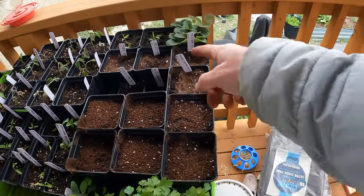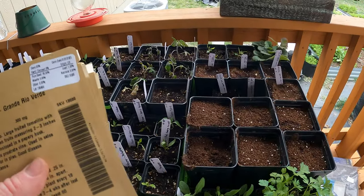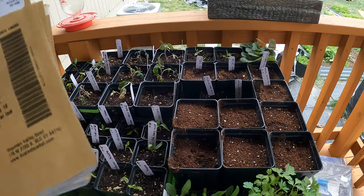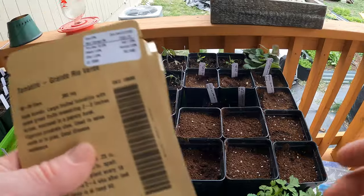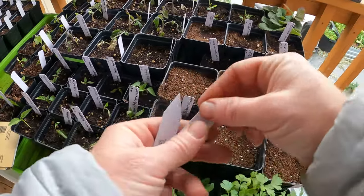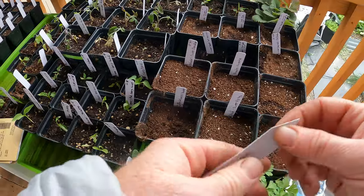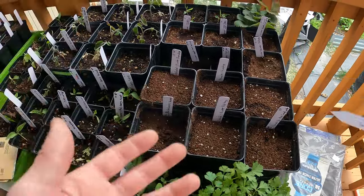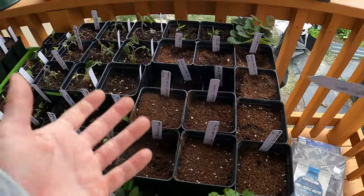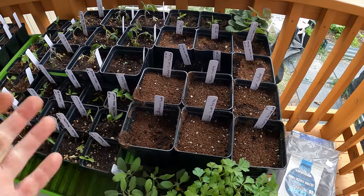Let me bring out the seeds and some markers. I should mention I'm sorry if you couldn't hear me earlier — I had the mic on my camera reversed so it was listening from the front. The varieties I'm planting are: tomatillo, Burpee Big Boy, Arkansas Traveler, Purple Cherokee, Sweetie — which might be a Super Sweet 100, they're both small sweet cherry tomatoes so either way they're similar — and Big Beef hybrid.